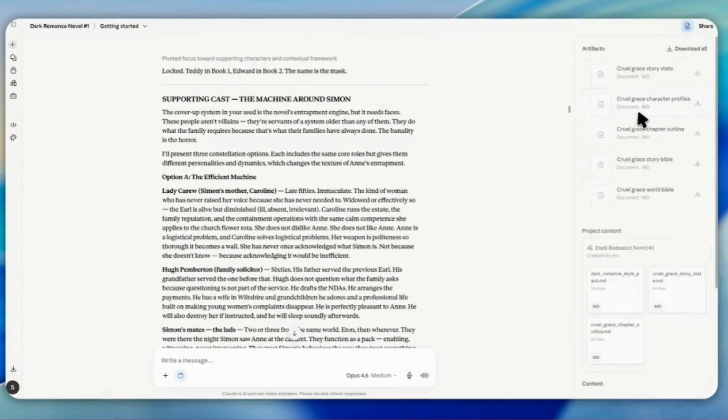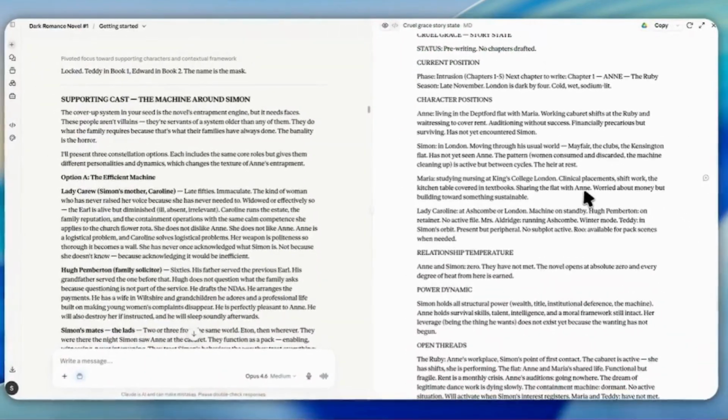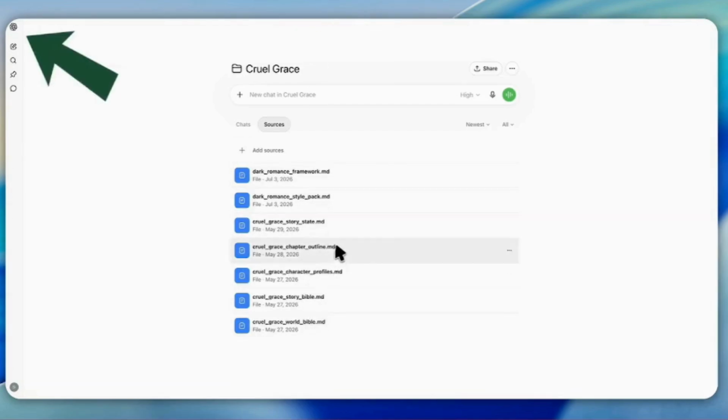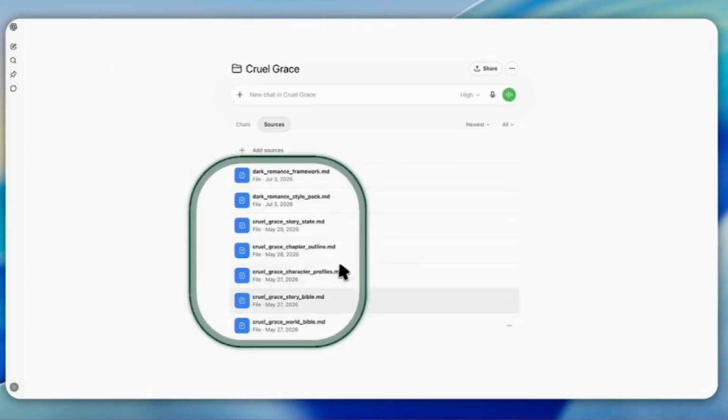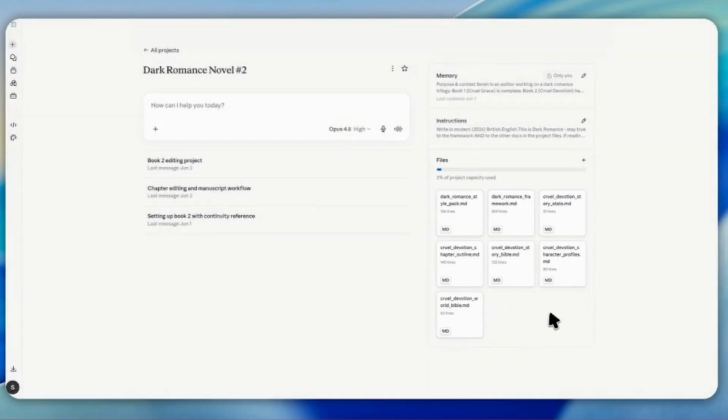And you get a crucial document called the story state, and this one gets updated for every chapter you write. This is how we keep track of what has happened, where the characters are, and what's going to happen next, so you get continuity in your project. And just to show you that this works on ChatGPT as well, here I've done the same planning session, and you get the same documents. So you end up with these 7 documents here: the 2 we put in, the framework and the style pack, and then the 5 we generated. And this is what's going to allow you to write a fantastic book using AI.